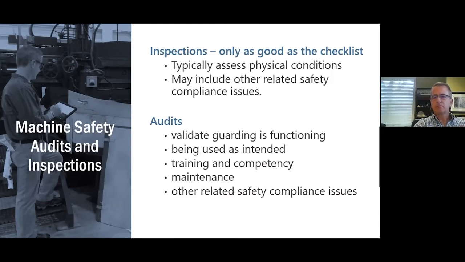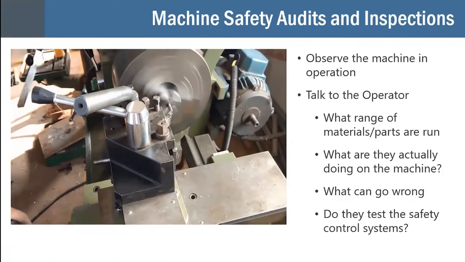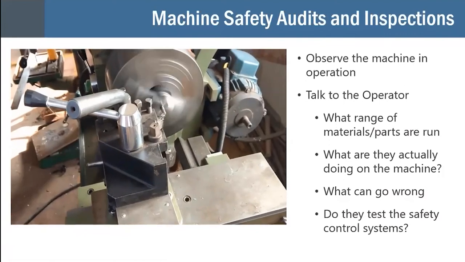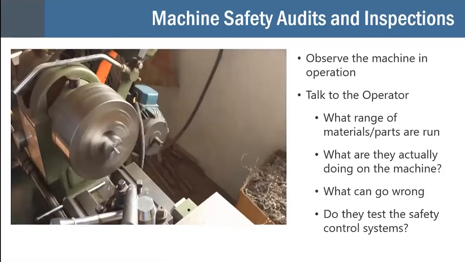Audits generally are going to rely on somebody having a greater knowledge of some of the technical aspects of guarding to do an audit. It may also look at unsafe conditions of the guards, work practices related to machine guarding, improper use of the machine or machine tools, PPE, and some of the other ancillary things that you might look at associated with guarding. So we're doing audits or inspections, and here we get to some of the fundamentals of doing this effectively: observe the machine in operation.